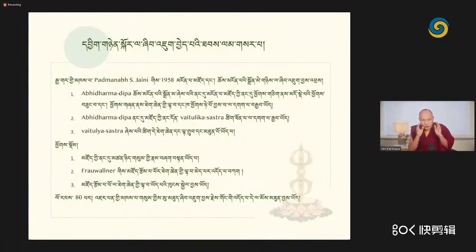So this Indian scholar Jaini said that if we look at the text itself and examine the work, then we can see that from the text of the Treasury of Abhidharma, it's not okay to say that there must have been an earlier and later Vasubandhu. And so this is a very influential proof that he had. And it's a very powerful proof that he gave.